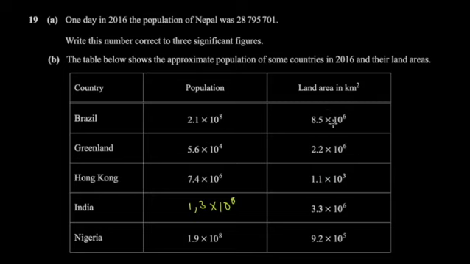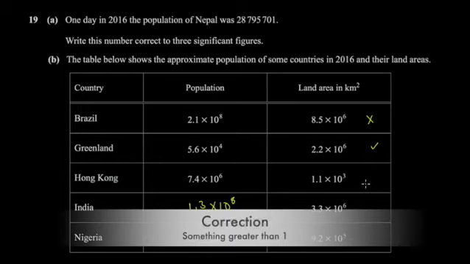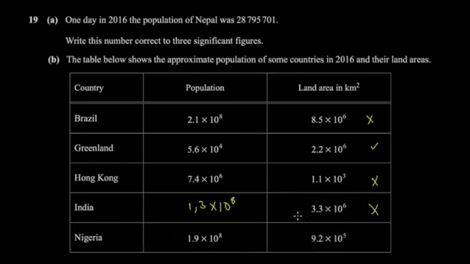Okay, so this one divided by this will give you a positive power, and this one will give you a negative power. So this one, let's consider it. Obviously it would be smaller than this one, since the population and the area, the area is massive, so you're actually getting a fraction per square kilometer. So this one is good. For this one, if you divide this one by this one, you actually get something positive here. So we're going to remove this one as well. For this one and this one, it's also the same thing. You're actually going to get maybe hundreds or thousands of people depending on what you do. So you will get something positive here.